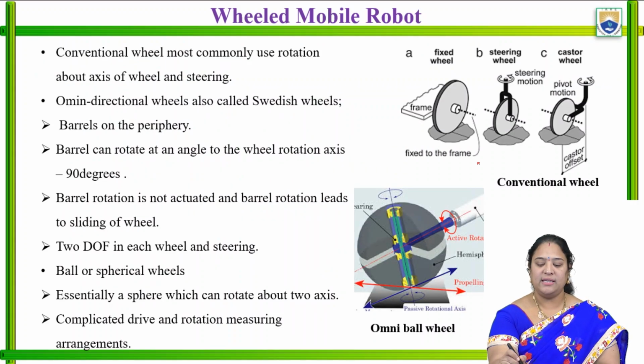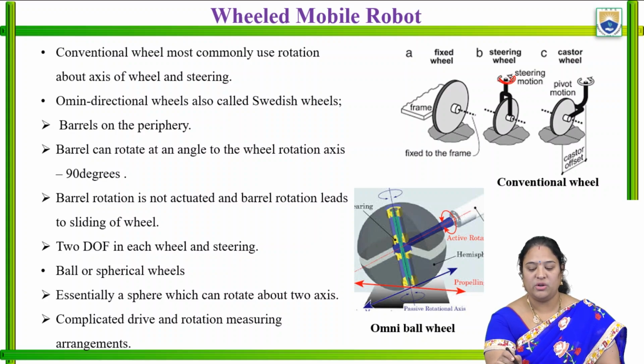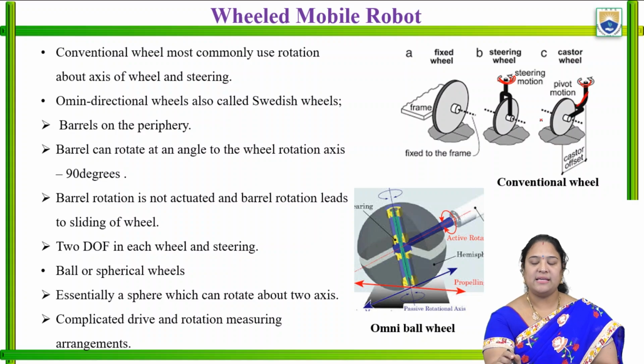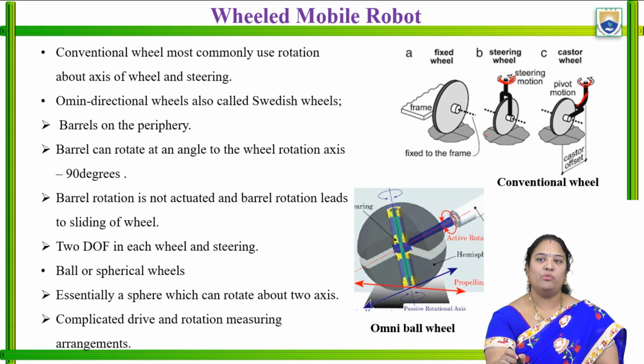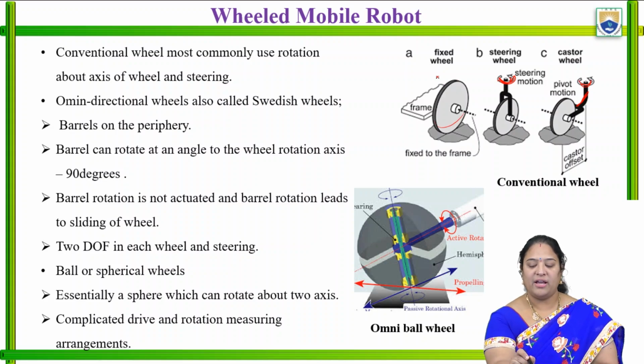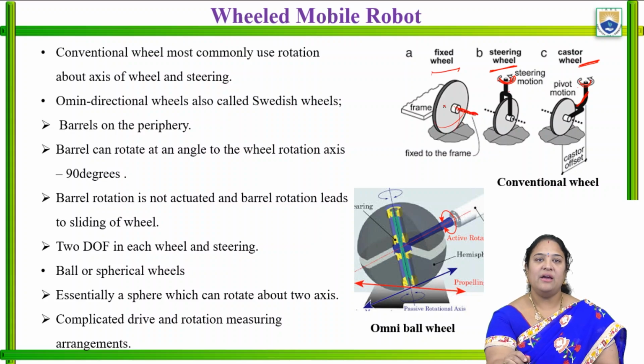So as you can see here, this is the figure of the conventional type of the wheel mobile robot, where we have one wheel being attached to the steering motion. Here you can see, right? And this is the pivot motion taking place. That is, as the pivot or the steering is moving for the robot, this particular wheel starts rotating. One is the fixed wheel, here it is the steering wheel, and this is the caster wheel, in the A, B, and C position. Here this particular frame will be fixed and the wheel starts rotating.